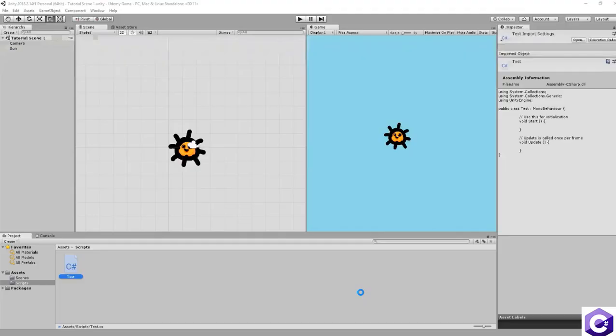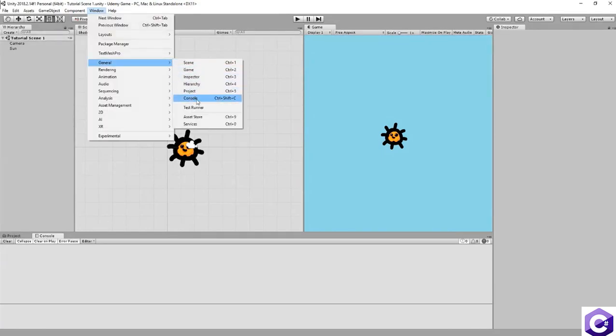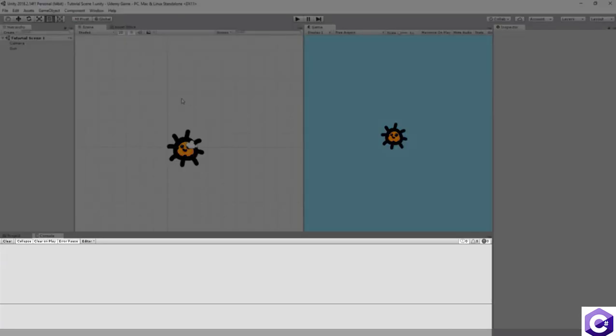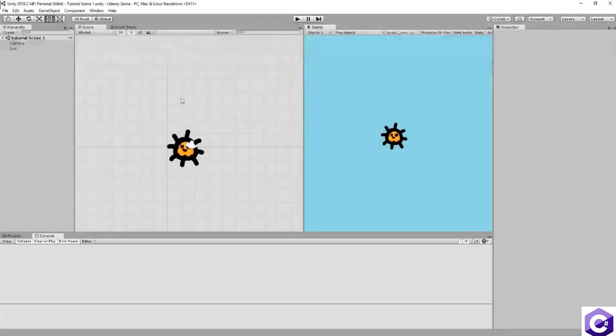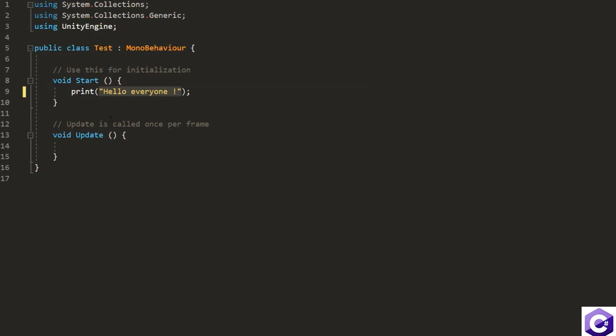I'll now head back inside of Unity and take a look at the Unity console, which is usually located right here. But again, if you don't see it, just head over to Windows and click on Console. For now it just looks like a big empty space, but it will come in very useful. It's mainly used to give you information about errors in your script. You'll then be able to double click on those error messages you get inside of your console, and doing so will bring you to the exact line of code in your script where the error is happening, and hopefully you'll be able to fix it from there. But you can also use the console to print messages, like we did with this line of code. So again, when the game starts, we should expect whatever we typed here to show up in the console.